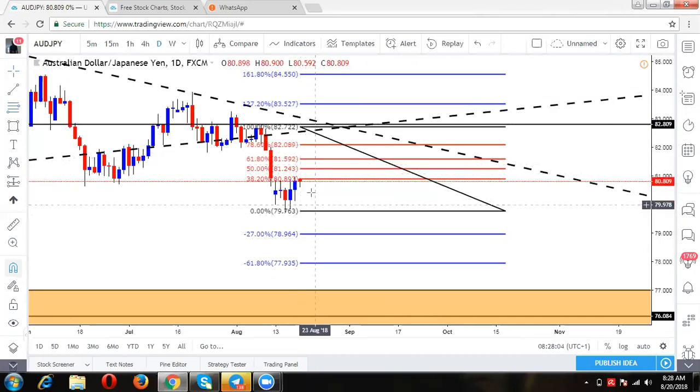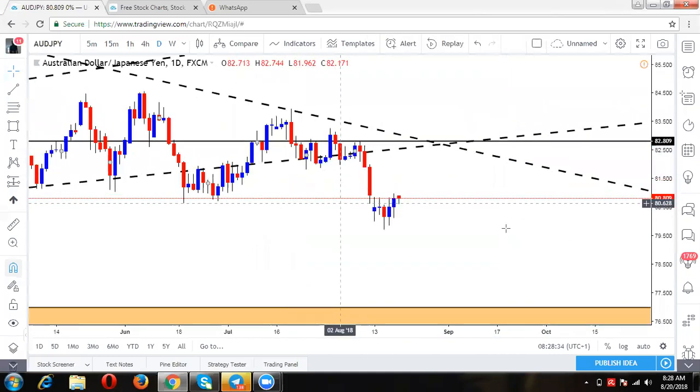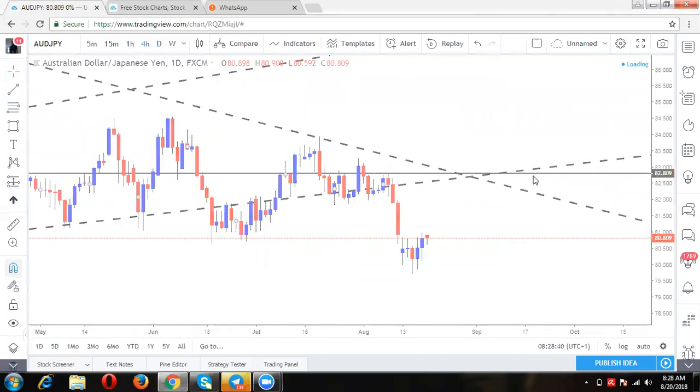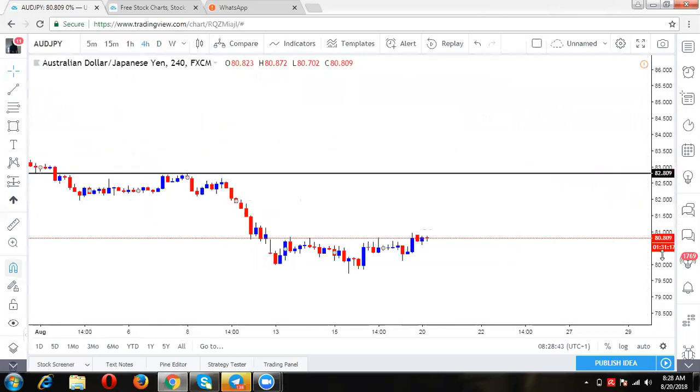Sorry, a pullback. A pullback up to, it is already at the 38% level. It could drop from there, and then my first target would be the 78.964 zone, or this 77.93 for a sell. But we could also get a deeper one that will get to this 78, close to this other trend line, and then drop back. So for AUD we'll keep an eye on it. For this, I can't say there's any trade yet. Better to set a trap, be patient, and wait for the price to play before you take the trade.